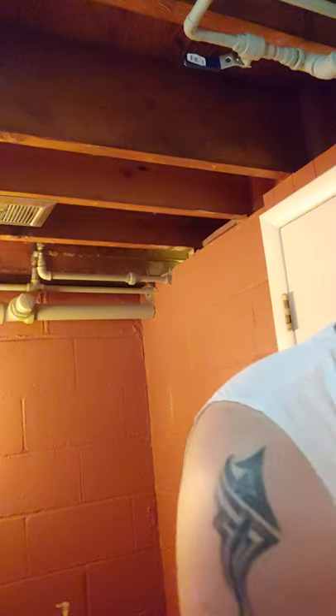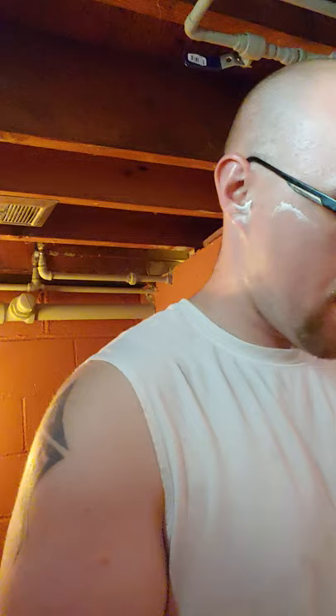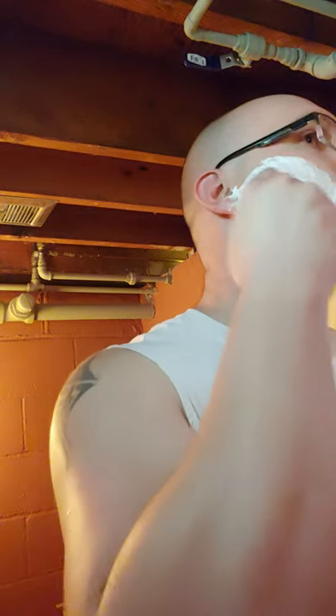I apologize for this camera angle. I don't have one of those nifty little suction cups that sucks onto my mirror. And even if I did, the mirror in this particular bathroom — because it's in a basement and I'm 6'5" — is lower than I am, which is kind of annoying. But I'm trying not to bother my wife. My daughter is asleep — I'm trying not to bother her either. She's only 3, so bedtime's around 7:30, 8 o'clock. She attends preschool, but right now with all this going on, she's really missing all the friends she has at school.